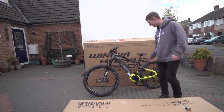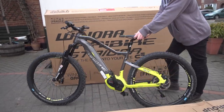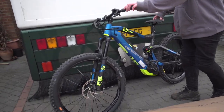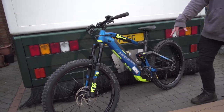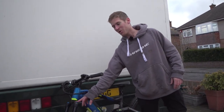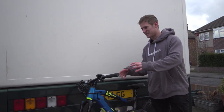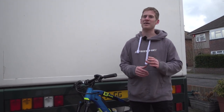Oh, look at that. A hardtail e-bike. That looks like the most fun ever. Oh, another beast. This is insane. This is the intube version of the one I've been riding recently. Obviously you need to get some orange 36s on there, change them tires off, get some new wheels on, but this thing looks sick. So I'm gonna switch it all up right now and we're gonna go and shred it.